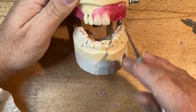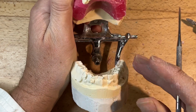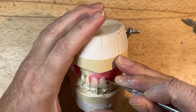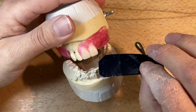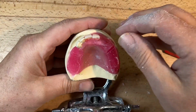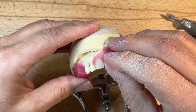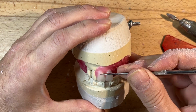Now, you can see the lower teeth here. We have some angle on this lateral and then crowding of the centrals and a crowding of the other lateral. You can incorporate some crowding if you wish on the upper. Now, this has to be in consultation with the client. And again, these denture teeth all come the same labial-lingual width. And you can see my contact there. I just want to reduce that slightly so I'll be able to tuck it in and create less overlap. You can create the illusion of overlap by angling the long axes of these prosthetic teeth.